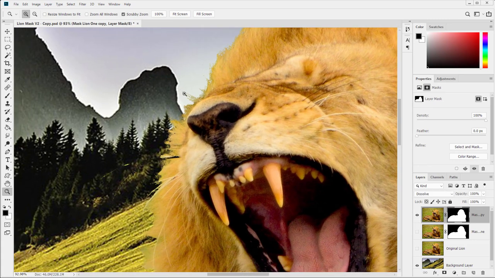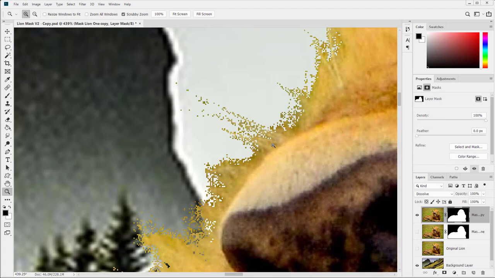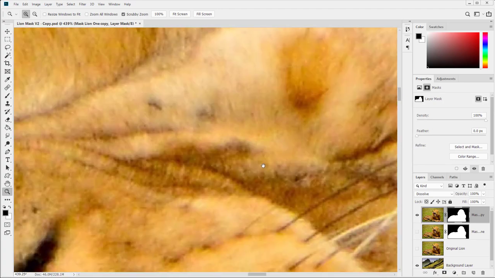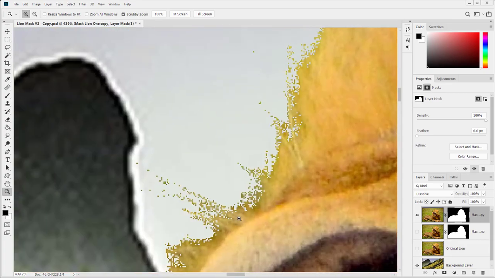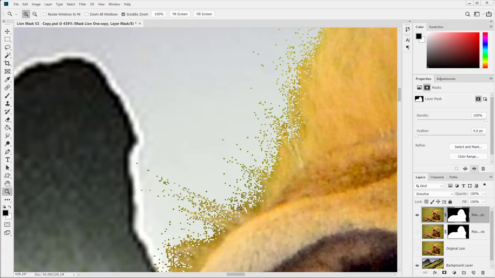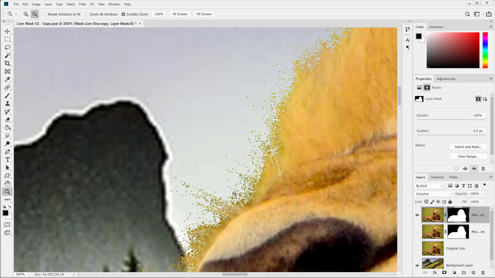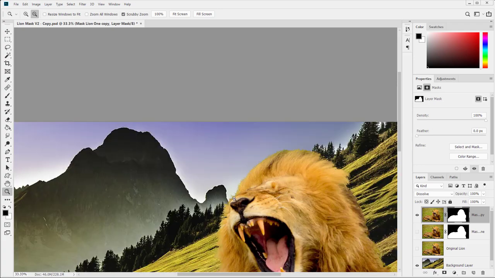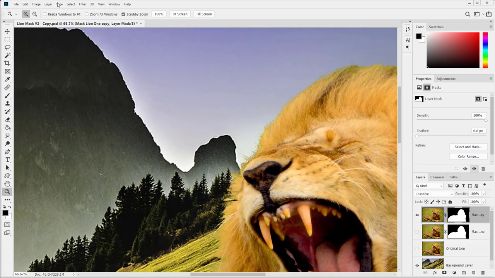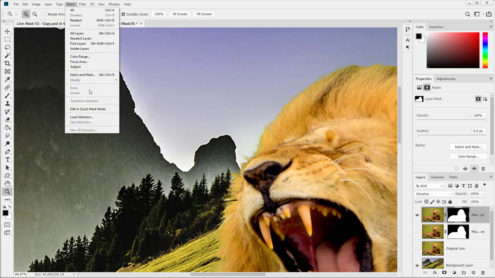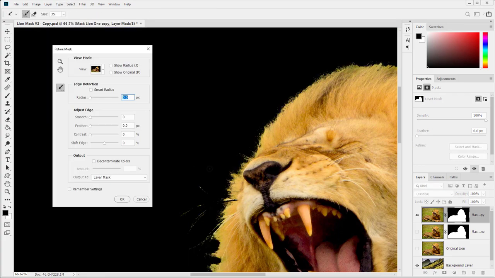Let's see. Now here's a problem. We made it crispy because I went in with unsharp mask and I looked at an area that wasn't really being affected, but the area with the thinner pieces certainly was being affected. So if I undo here a couple of times, you can see how it cut in. Actually, I'm so far zoomed in, it looks like we could do even more work on this. I would actually recommend going back in, holding down Shift, selecting the mask, coming back in here, and now that we're on black, start adjusting.